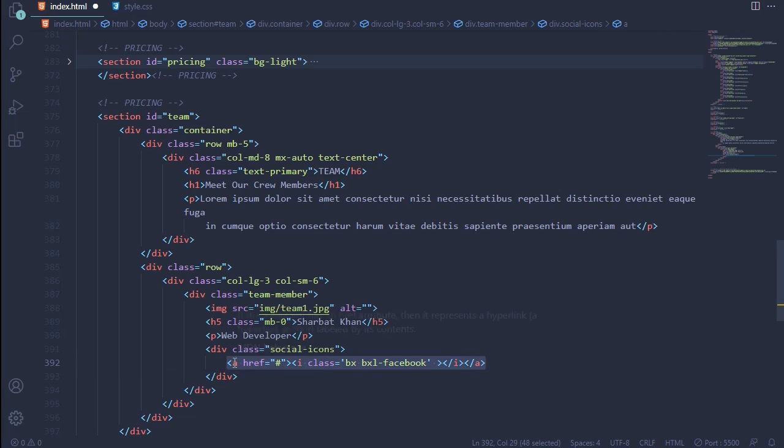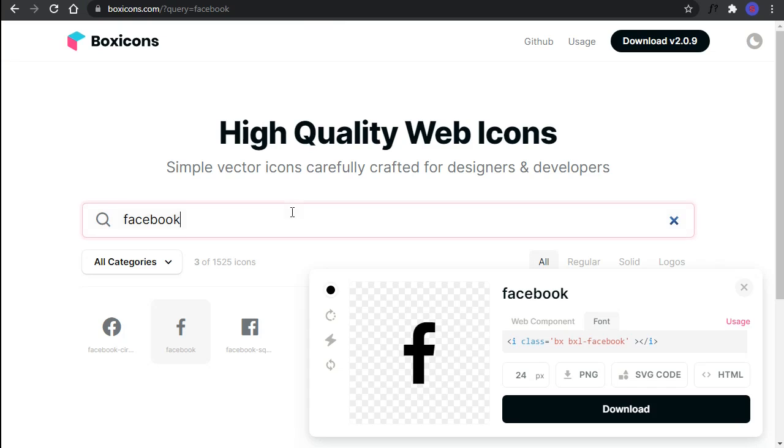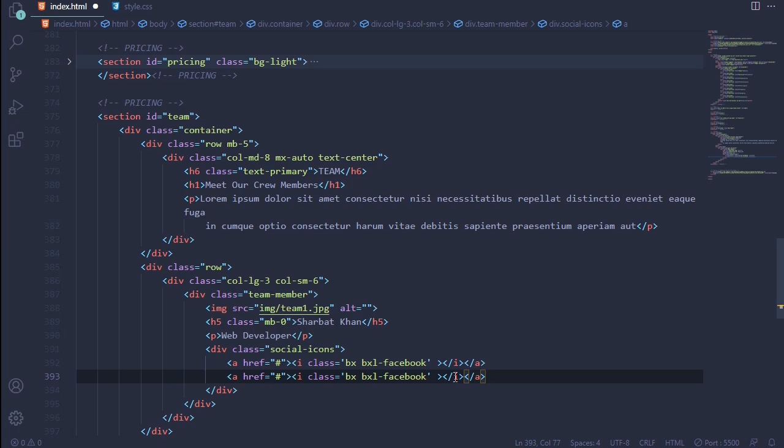Copy, I'm gonna paste it. Twitter, I'm gonna search for Twitter. I'm gonna copy this font. Inside this I'm gonna paste it. Okay, so I don't need this space.